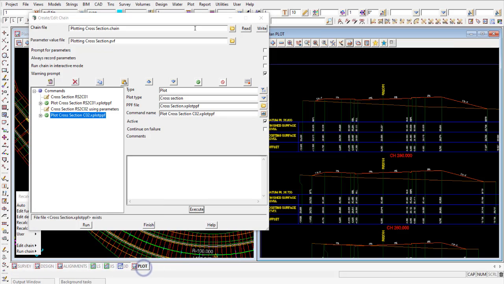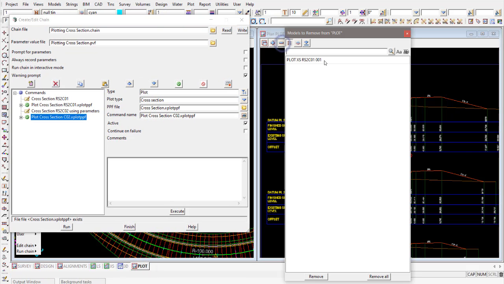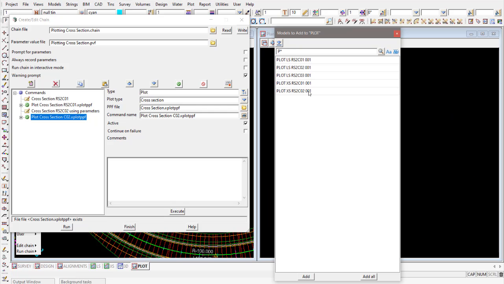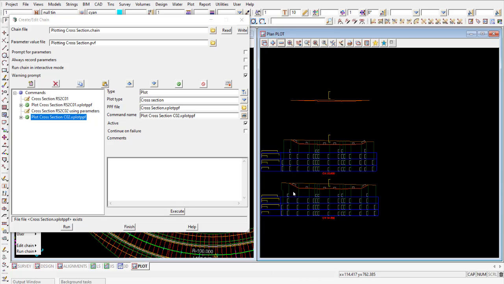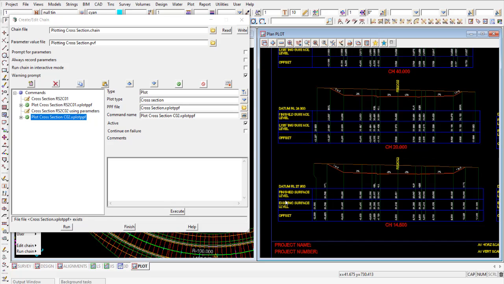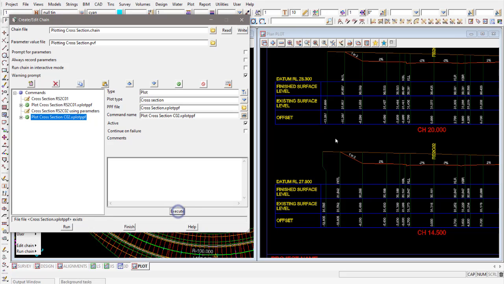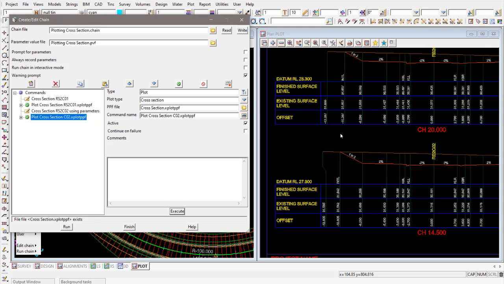So let's go to my plot view here. Let's just take off the CO1 cross sections we had from before, and we should have a cross section plot for road CO2. Yeah, so there's our cross sections for road CO2. You can see here, now that's essentially plotted that model there. So if we just hit execute on that, you'll see they'll get deleted and recreated when the road changes.